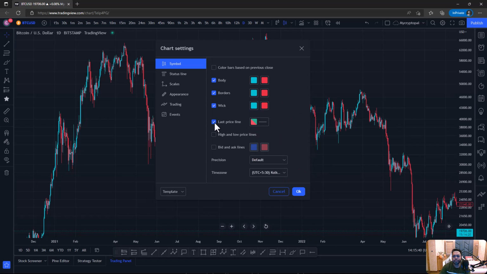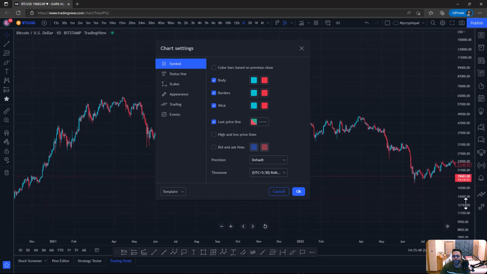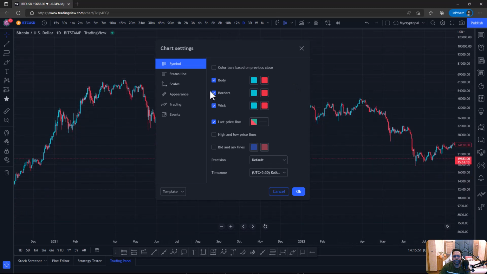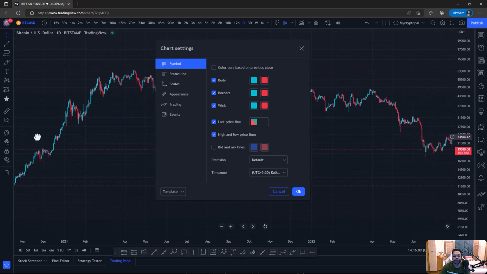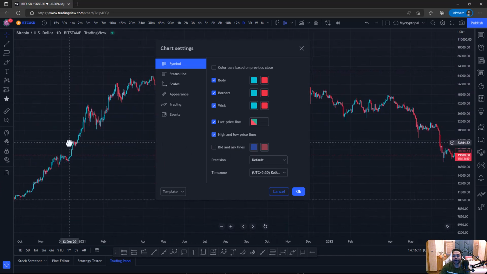Okay, so this is the last price line, guys. You can see if I click this, unclick this, you can see this line over here. Let me just zoom this for you. Okay, you can see once I click and unclick it, the last price line is going. Okay, and this is the high and low price line. If you want, this will show you the all-time high and the all-time low from the date range that you're working. Okay, as you change this date range, you can see that this is going to change also. Okay, so it depends how big the monitor you have and what data TradingView is capturing at that time. Understand? And this is the bid and ask line.